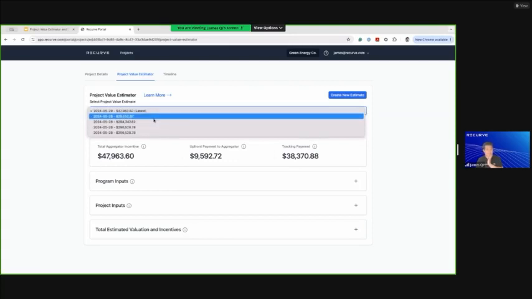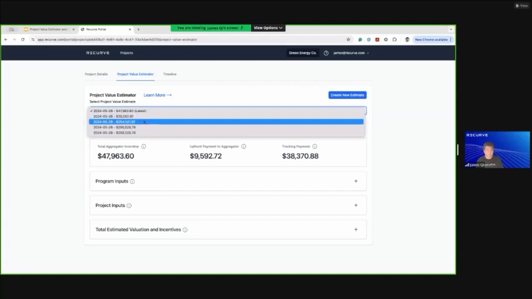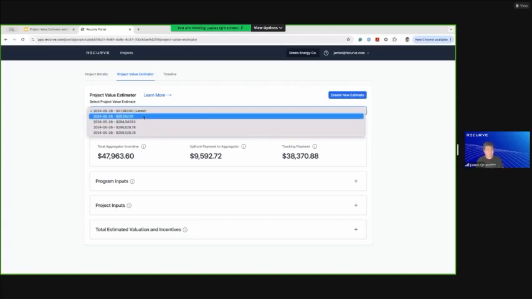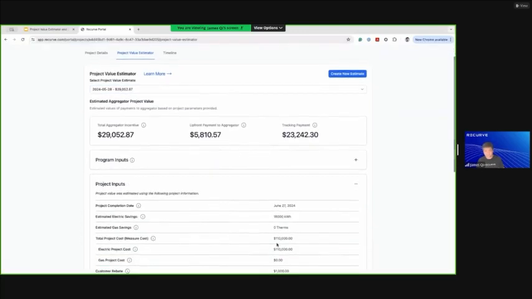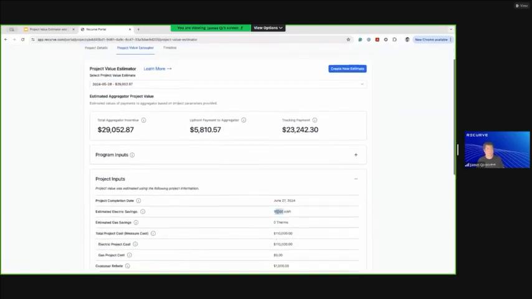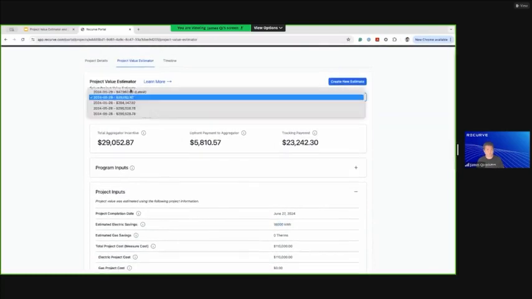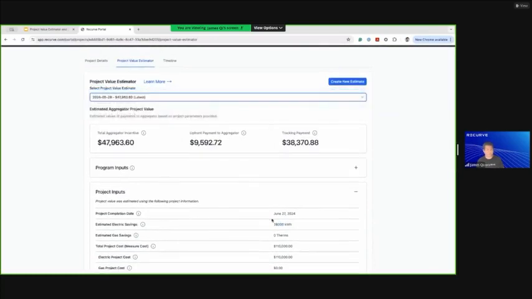Now, we are maybe going to make some additional improvements here so that we are able to create different scenarios so that you can label it so you know what each project run was. So for example, earlier, we ran it based on the air condition of 15,000 kilowatt hours. There it is. What did I do under this project? Oh, yes, I see. I said I was doing 18,000 kilowatt hours. Got it. What's my new version? 28,000 kilowatt hours. So all the information that you would need to run your project value estimation and run iterations will be right here.